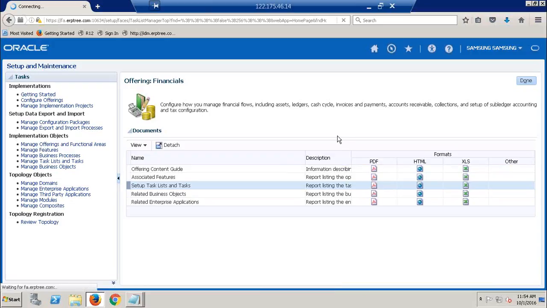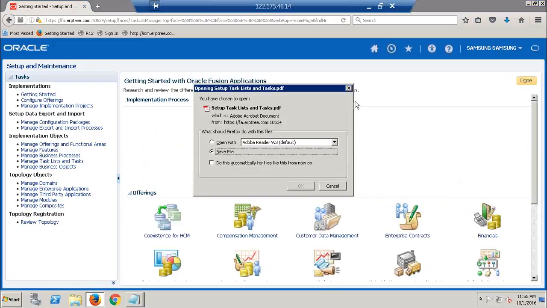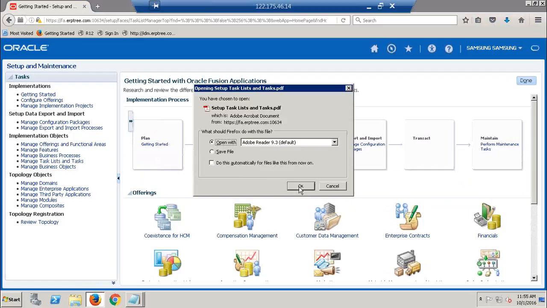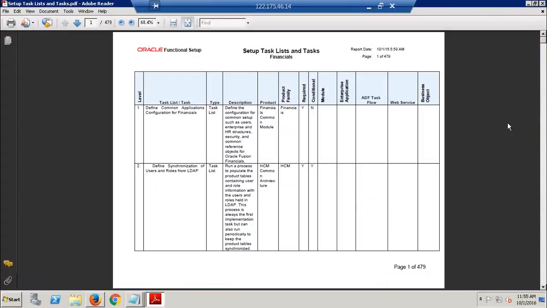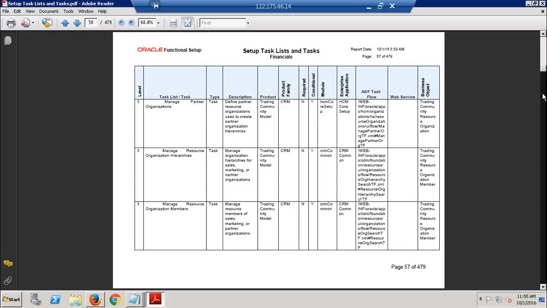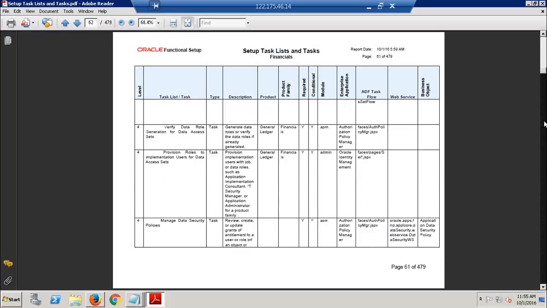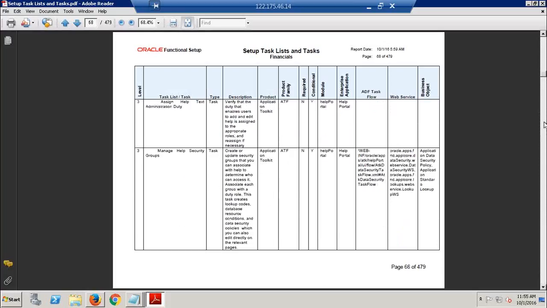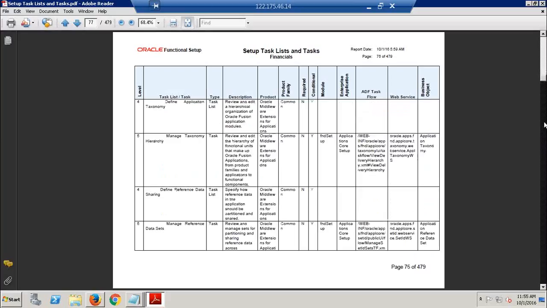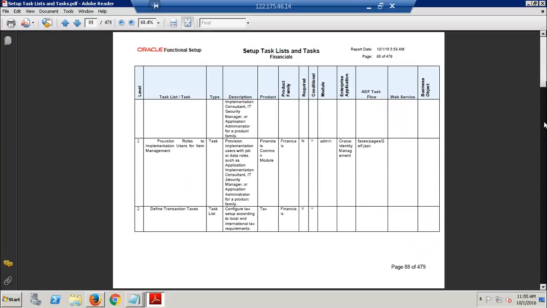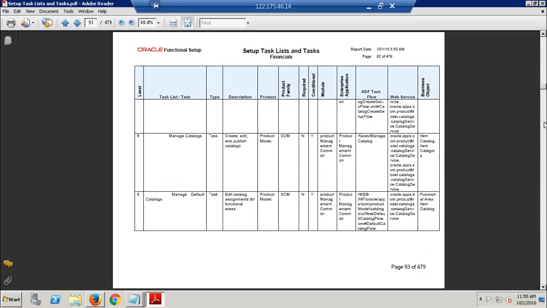In the same way we have different documents. Just before you start with the project creation, you can download and go through it, it will take 10 to 15 minutes, not more than that. So here you can see the list of setups, all the setups you have to perform, including optional and mandatory.